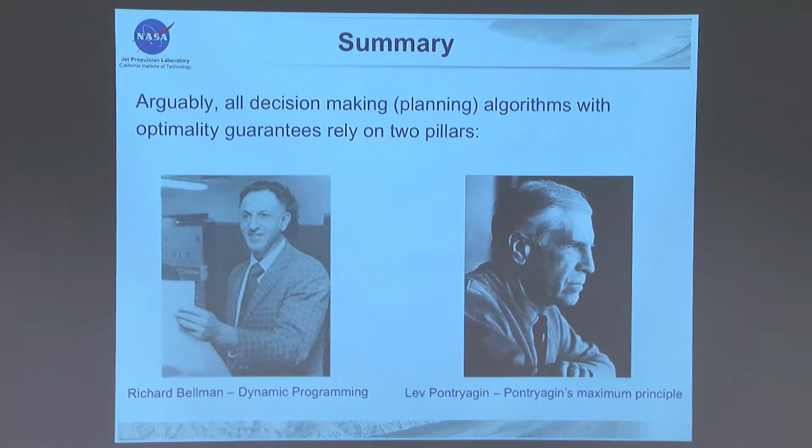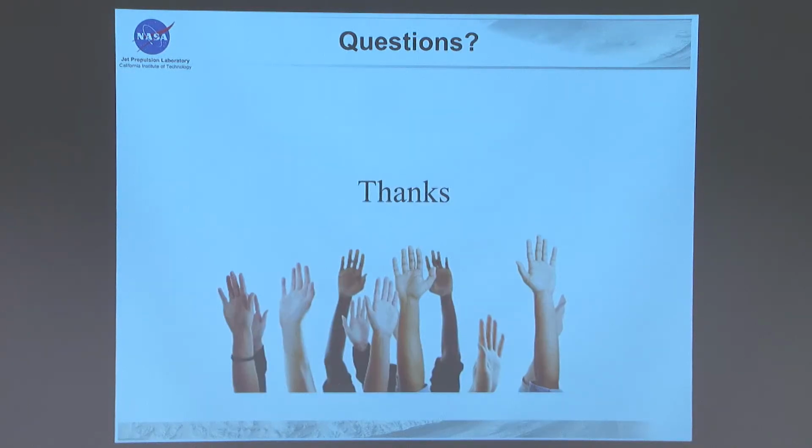Pontryagin. He was a blind person, but he developed so much theory in math. These techniques are usually used in control. So I studied control and computer science. I realized people in CS usually know this guy, and people in control usually know this guy. So it's better to know both, I would say, for your career. And thank you so much. If you have any question, I can answer.